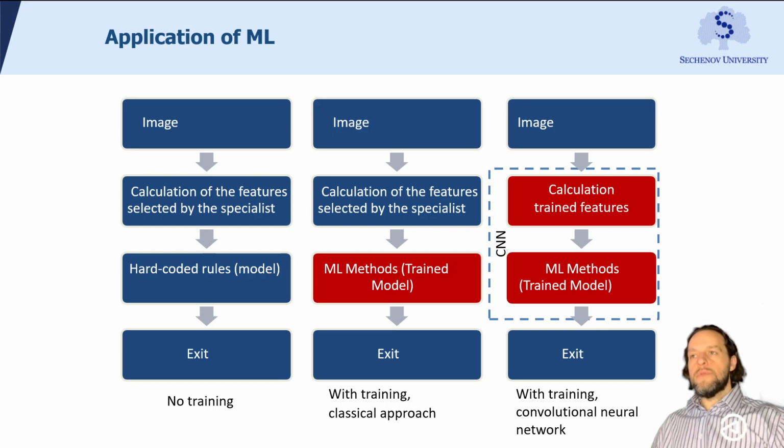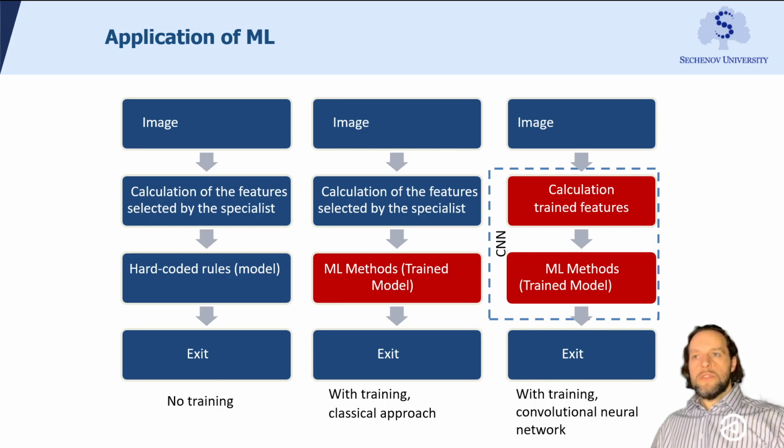Another type of application is machine learning, when we have features detected by specialists, and the specialist created a machine learning method which will analyze the future data received in a pipeline, and the results will be provided by the system, and this algorithm could be trained previously on marked data.